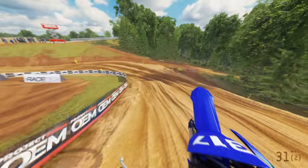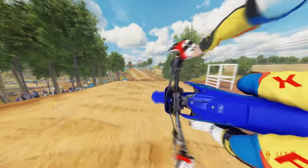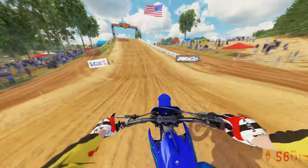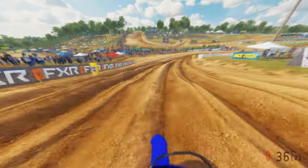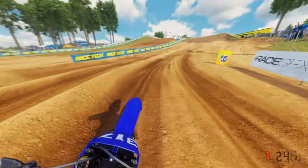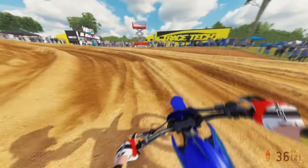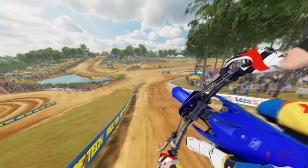Let's see if we can get this jump. YZ so far feeling very light, nimble. Yeah, definitely different from the gas. I definitely want to see these on Supercross as well. Oh, wow. That was on me. Definitely was going way too fast in there. If I would have slowed the bike just a bit, I actually would have been able to connect. See what this rut's looking like. So just lighter on the throttle.